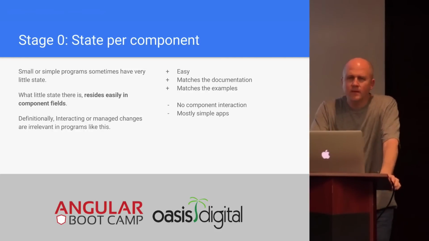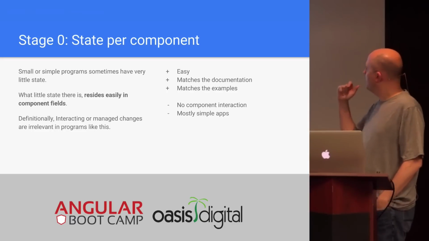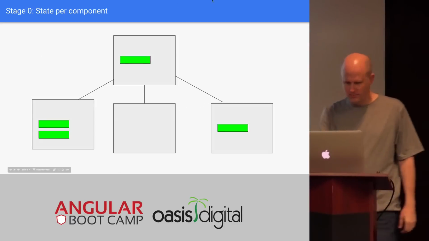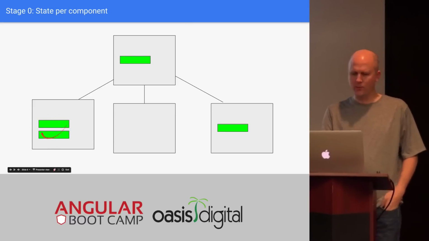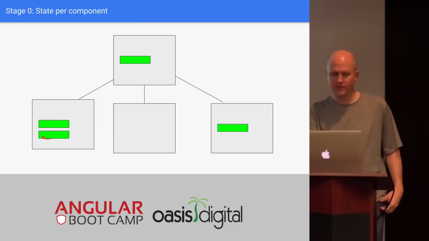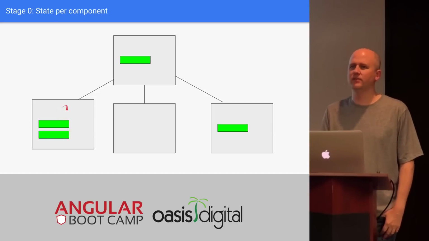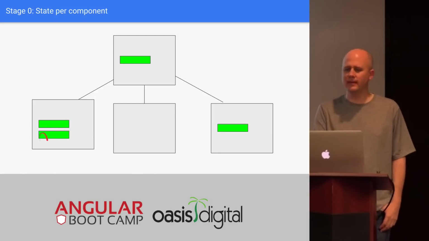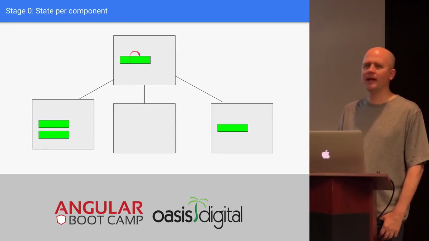When we build applications like this, it's very simple to work with the state. If I was writing code, see if I can find a way to point here. I need a way to point. If I was writing code for this component, I can manipulate this local state by simply setting a field with a line of code in a method, right? So manipulating the state is very easy. But if I wanted to manipulate state up here, that's not so easy, right?